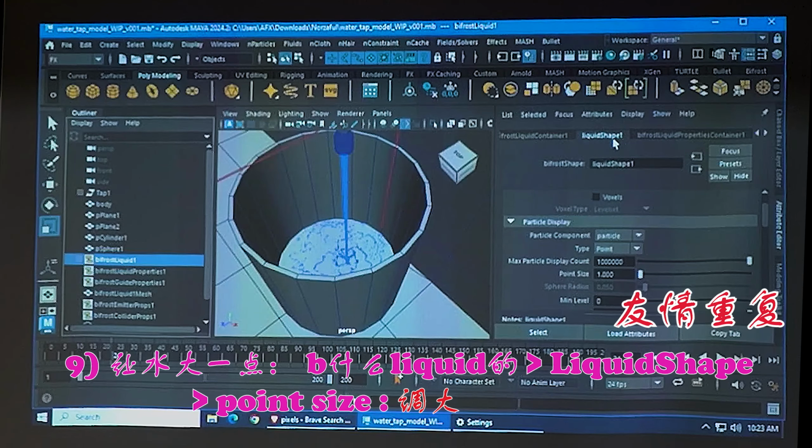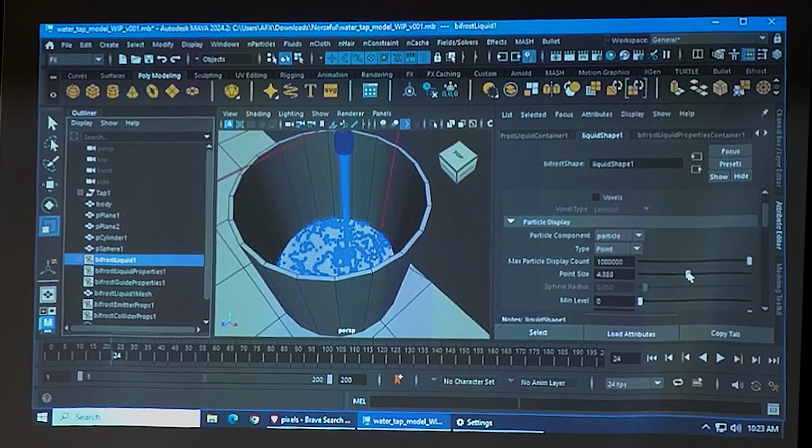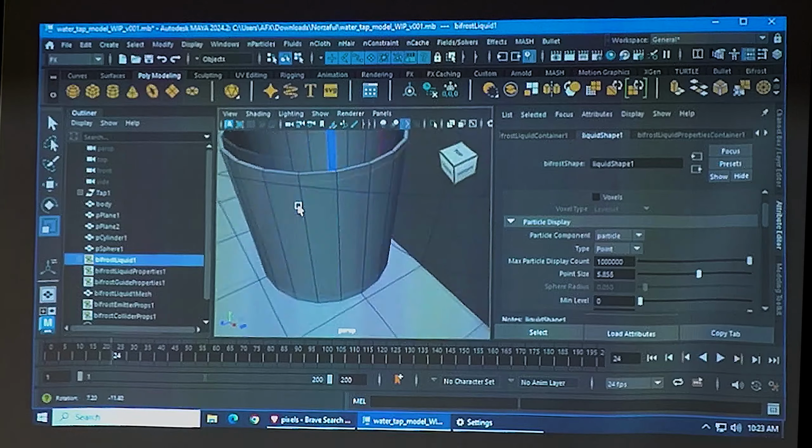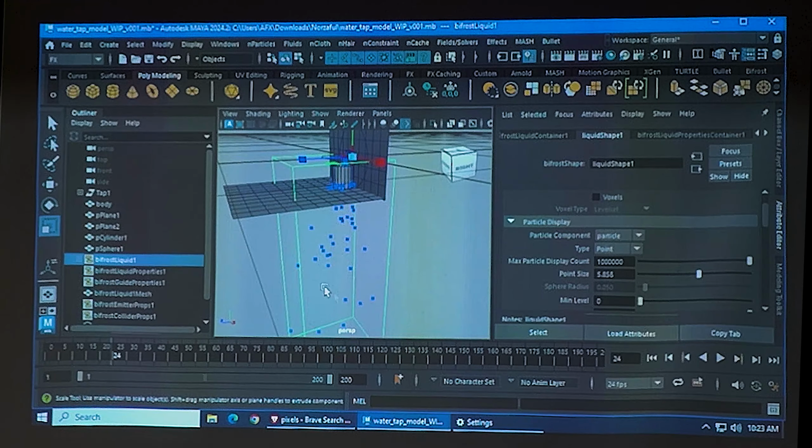Just increase it so you can see the blue dots clearly. If you go underneath, you can see it's still leaking from the container.